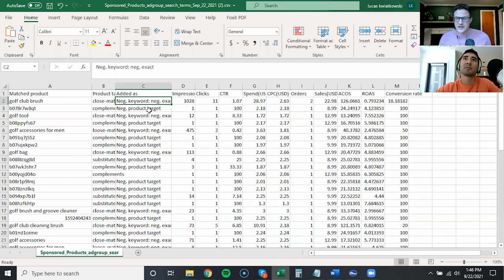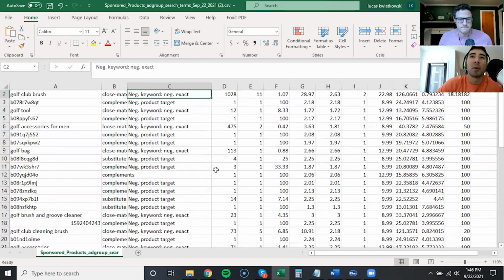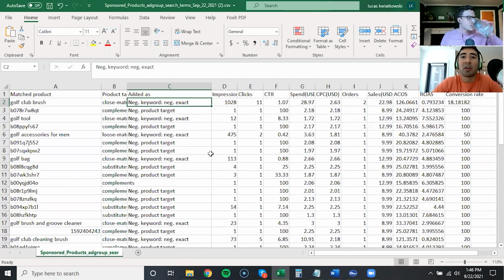So you want to touch on that really quickly, because I know what it means, but people might not. Yeah. So one of the things that I like to do with all of my campaigns is set up that auto campaign and have it running at first, which you guys saw in the last video, that was really the only campaign that we had running for a while. And what I do is when I see that a product sells or converts into an order, then I take these products or these keywords or ASINs, and I move them over to the other campaigns that Lucas will show you. But then I go back and add those as negatives into my auto campaign so that Amazon knows not to target that keyword anymore because it's already found it for me.